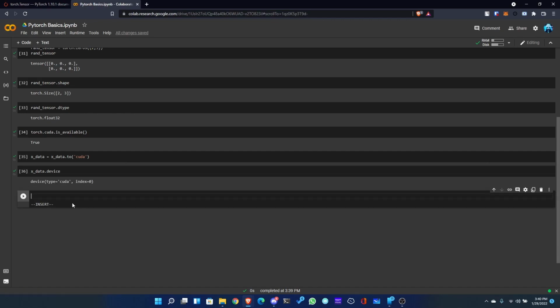The last part is to see how arithmetic operations are done on a tensor. For the rand tensor, we'll just do matrix multiplication. So rand_tensor.matmul, if you have used NumPy, is a similar method. We multiply rand_tensor with the rand_tensor itself and store it in y, and we'll print y.